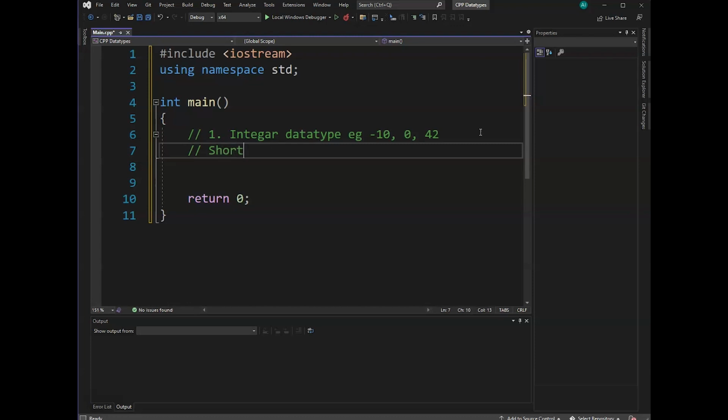Short is used to represent smaller integer values. Example, it ranges from -32768 to 32767.